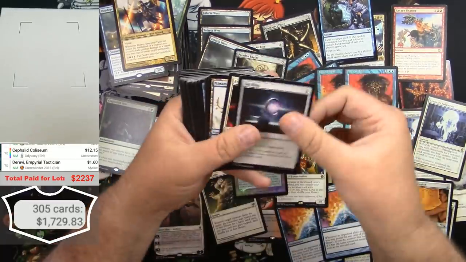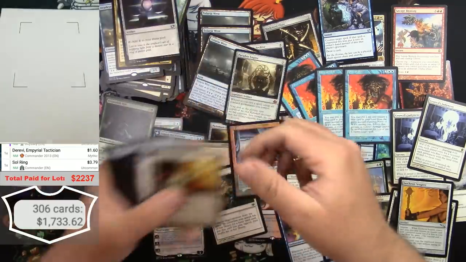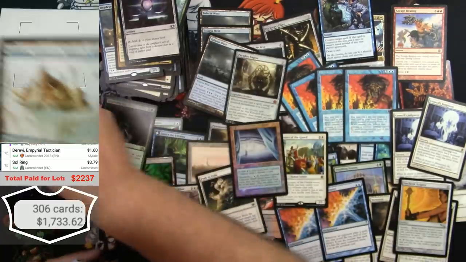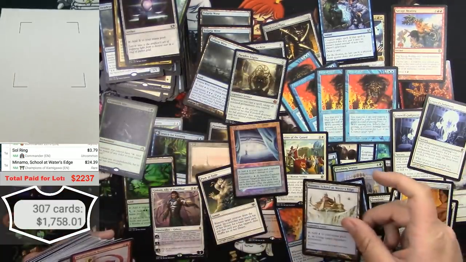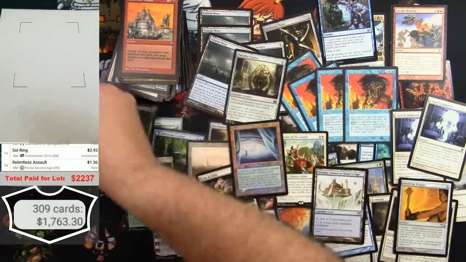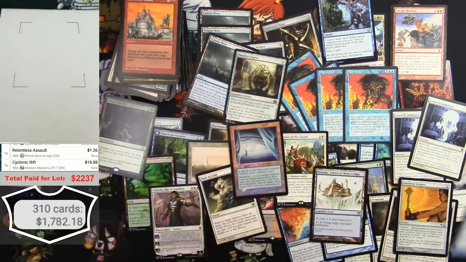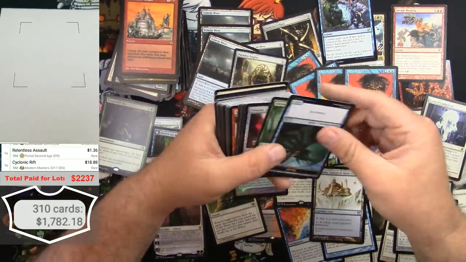There, get a Soul Ring. $3 there. And a Minamo School at Water's Edge. This should be pretty good. Yeah, does $24 count as pretty good? I think it does. Hey, Cyclonic Rift. Well, that's a good card. Definitely going up right now. I'm loving it. Absolutely loving it.